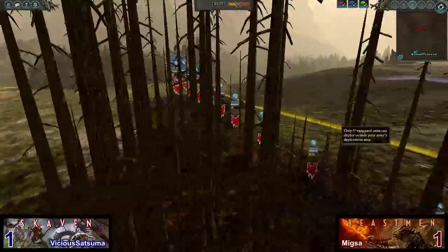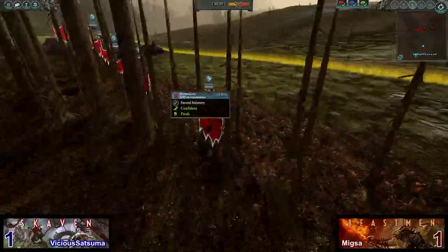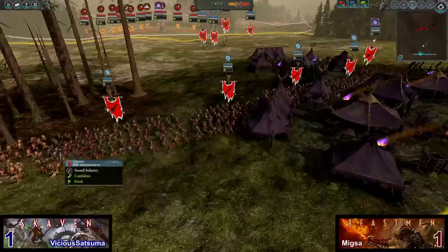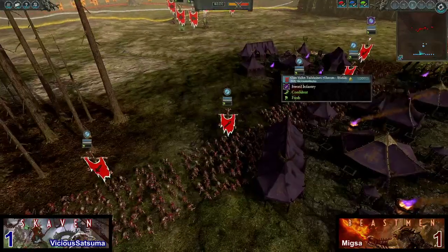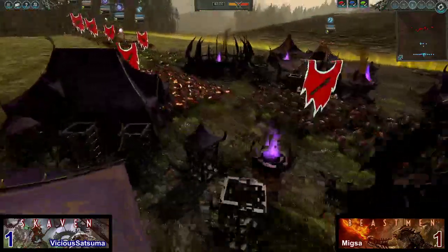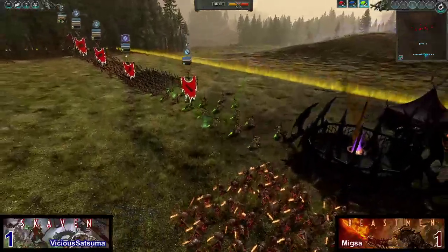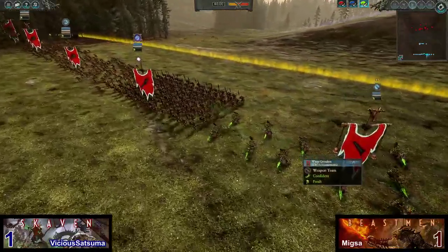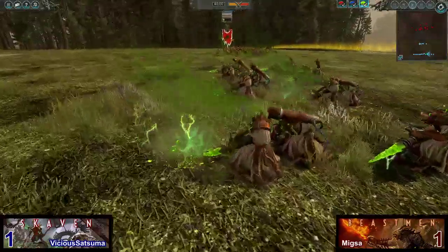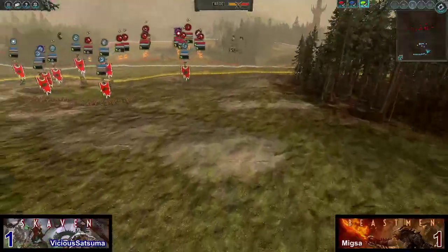So for the Skaven being brought by Blue, aka ViciousSatsuma, we have Skaven slaves. So 1, 2, 3 of them. Then we're going to have some Skaven slave spears. Then we're going to go to clan rats. Looks like 2 clan rats, one of them being clan bulk and tail slashers, along with 3 units of clan rat spears. We're going to have some warp grinders for their net ability. I'm excited to see how they do here. We're going to have 3 units of Skaven slave slingers as well.